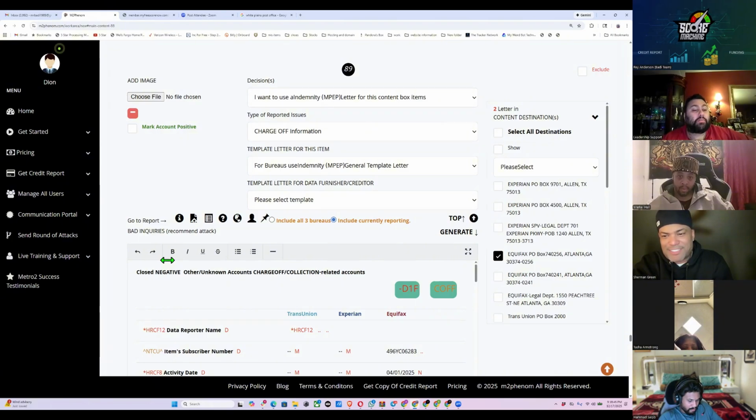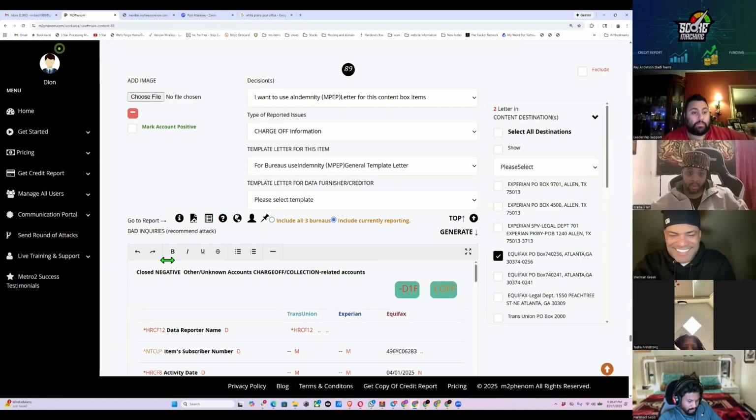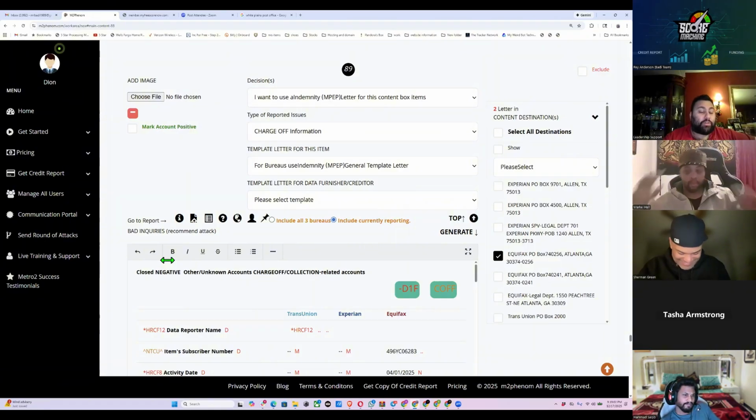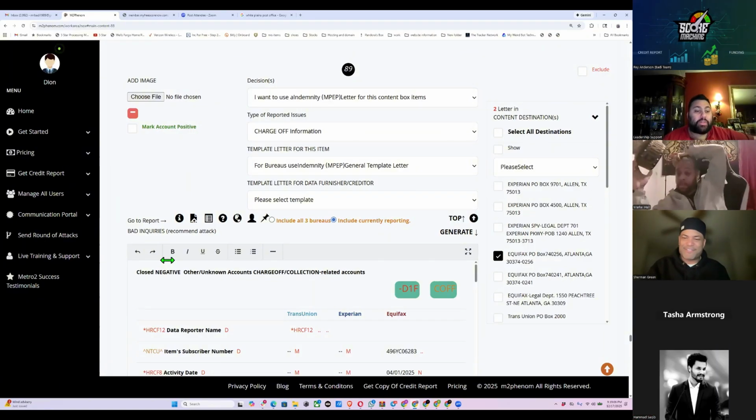Even the ones I removed? You don't remove anything with the AI. The AI is going to attack everything. So the ones that I removed, it's because I'm a power user and understand not to attack those. Those inquiries are going to be included in your attack letter because it's still reviewed as a negative item, even though it's attached to an account.